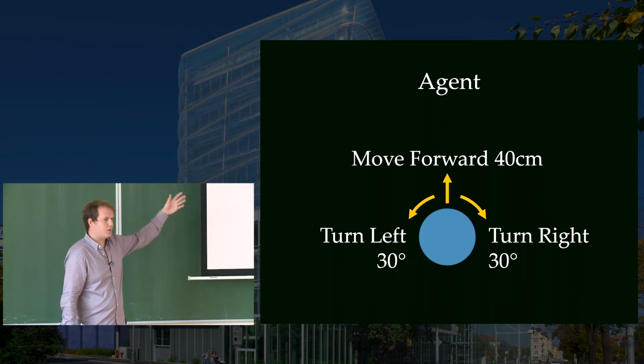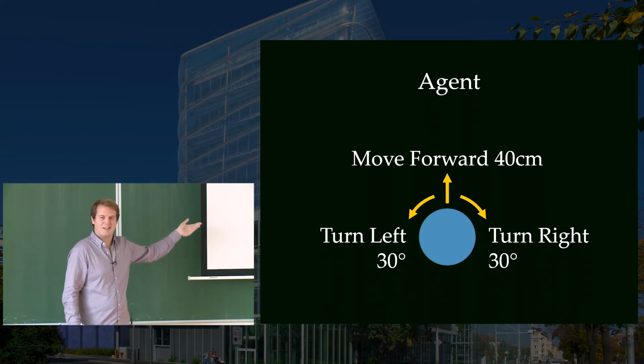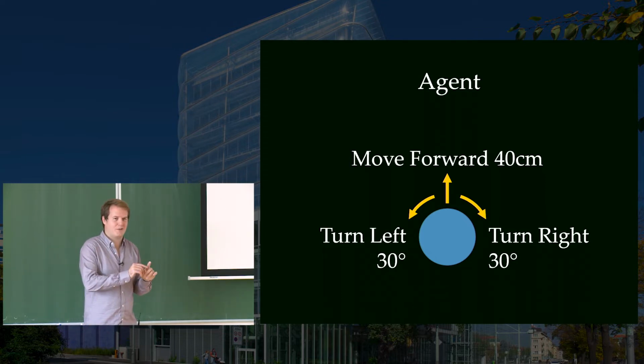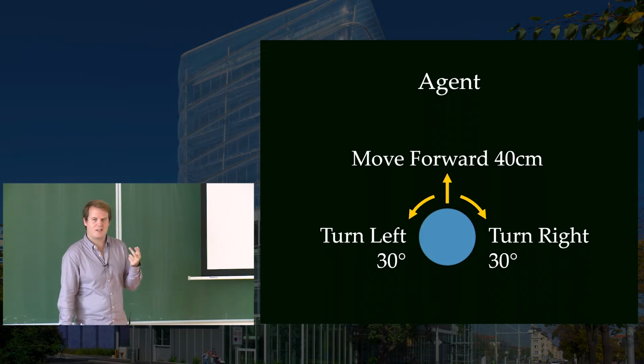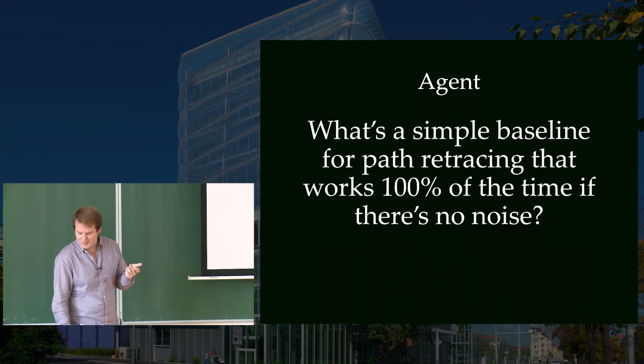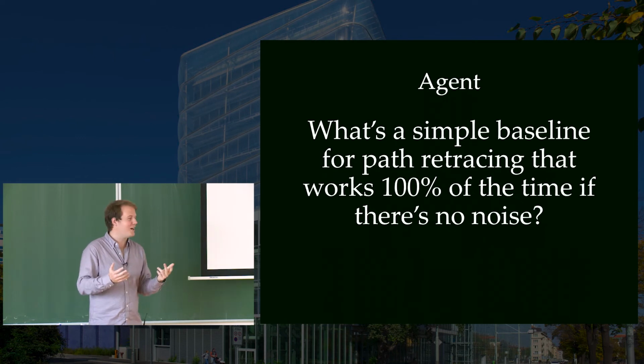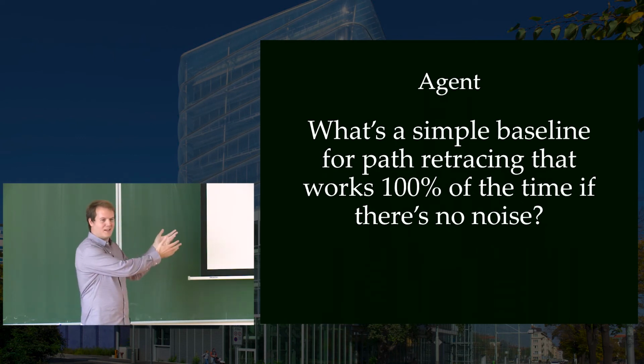And so this is sort of an ideal agent, and you can imagine we might study this with this ideal agent, and this would be wonderful. But there's a big issue. First of all, this is not biologically plausible. But the second issue is from an evaluation perspective. So can anyone think of a really simple baseline, like the dumbest thing possible, that actually gets 100% results on this particular task of retracing a path given a demonstration?